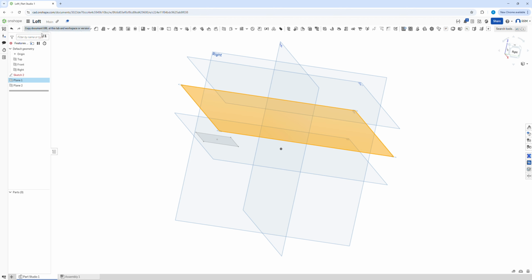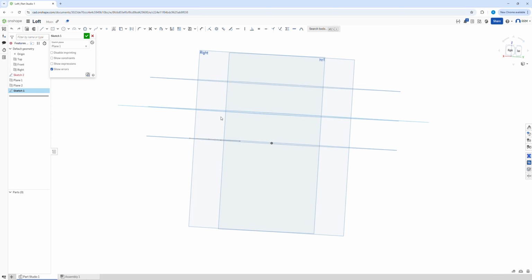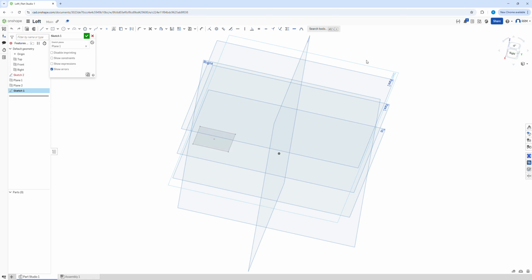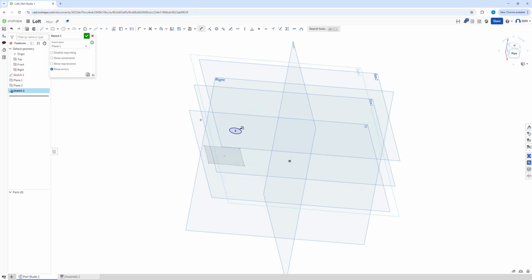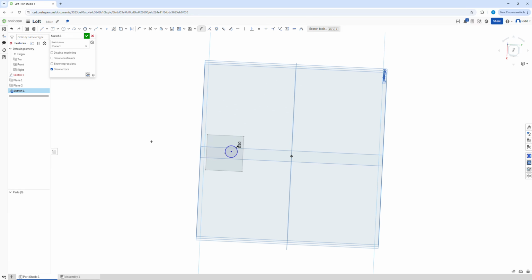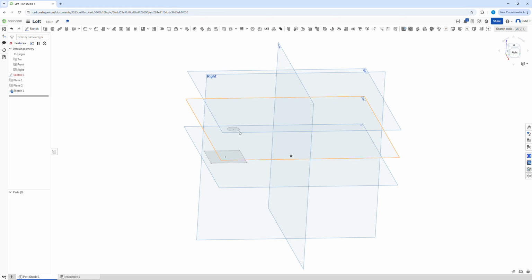So I could take a rectangle on this plane, which is plane 1, which is good. Go normal 2. I could say take a circle this time, let's go there. Let's make that circle 10 millimeters, like so. I'm not going to constrain it fully. I'm just going to keep it random for now, just to show you. Green tick that, and then I'm going to go, in fact, no, let's constrain that properly, because otherwise that's not going to work.